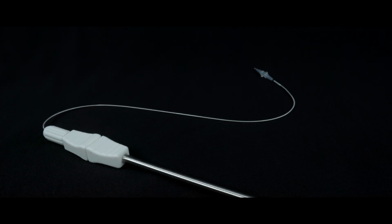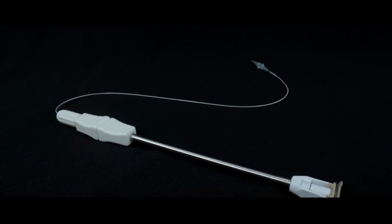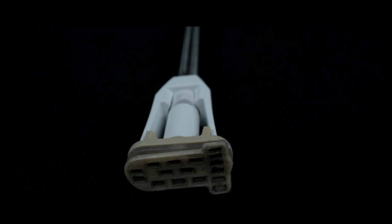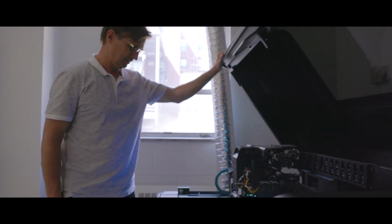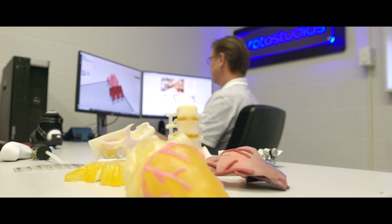So here's an example of a 3D printed applier. This little thing looks simple, but there are very sophisticated mechanistic features to this device. This was from Protostudios. I think this is one of their first devices. I had been following this 3D printing, they call it the fourth or fifth industrial revolution, but it wasn't until we had it here at the University of Iowa. It's just extraordinary how things have just flipped and turned around.